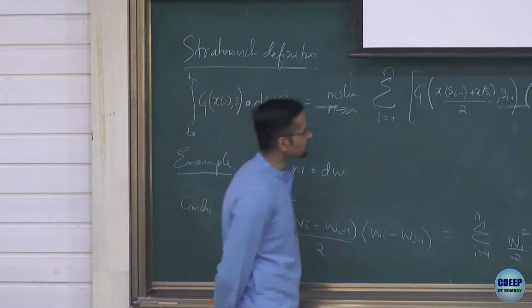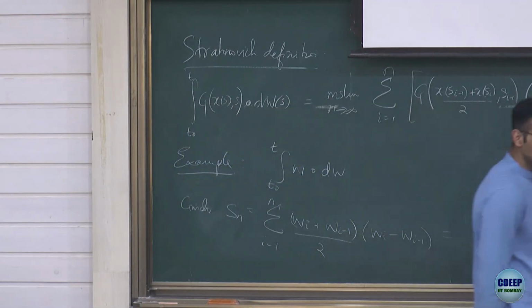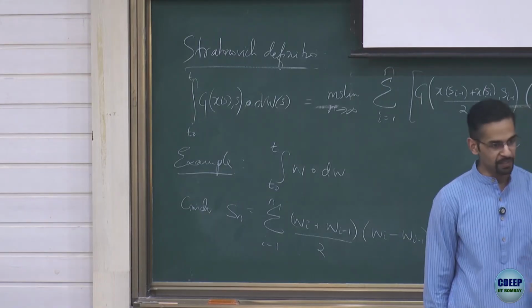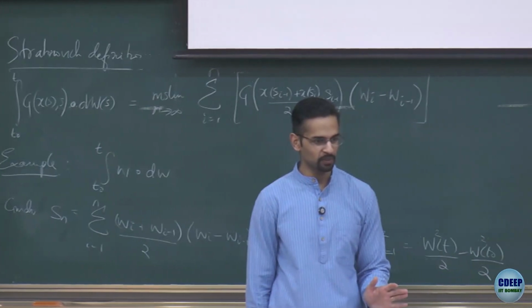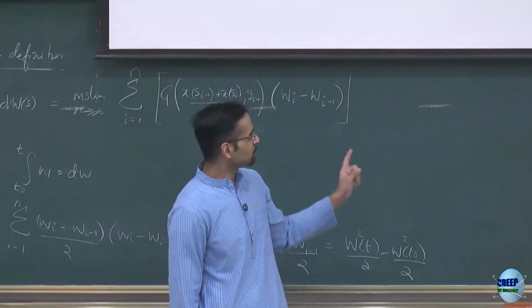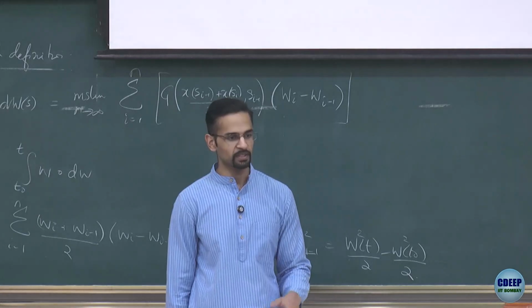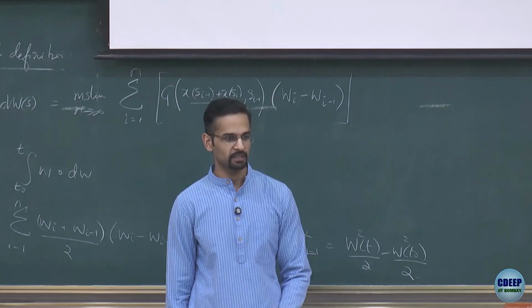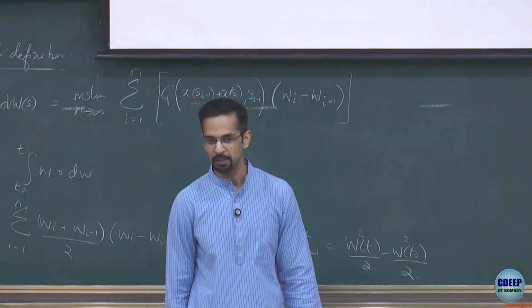But at least in this specific case, you can see that now I have two different definitions of the integral, the Ito and the Stratonovich. For Ito, I know a priori the average should be 0. For Stratonovich, there is no such requirement. In the specific example of the integral of W dW, we see the Ito answer differs from the Stratonovich answer, the Stratonovich one being the same as my usual integral answer.